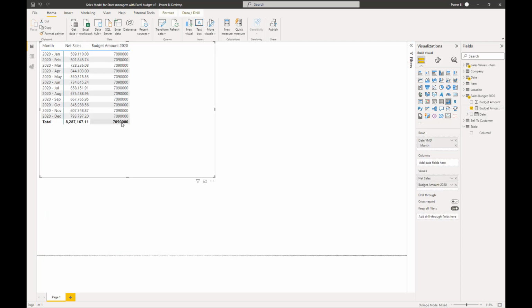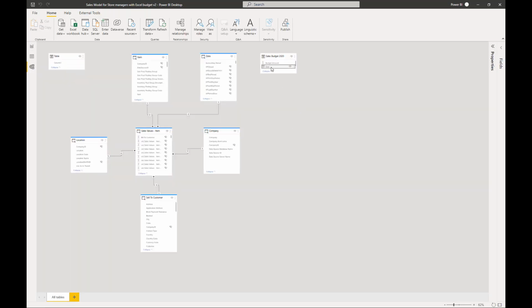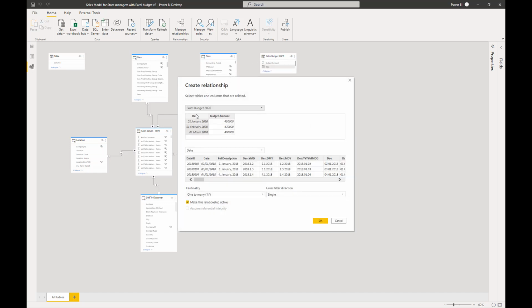Now this is showing the same value across the dates because we didn't connect this to the date model here. So our date in the model must be connected with the date dimension from our corporate model. So this is date and this is date. Be very careful with the format and with the cardinality. This is many transactions we can have in the budget and only one unique date, and one directional. Otherwise you may get problems with performance.